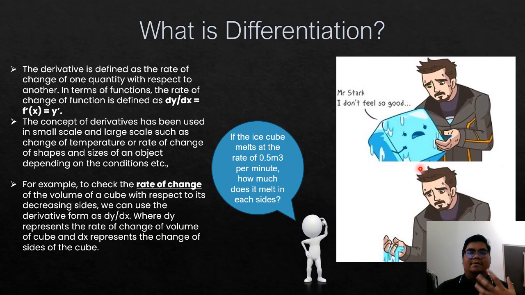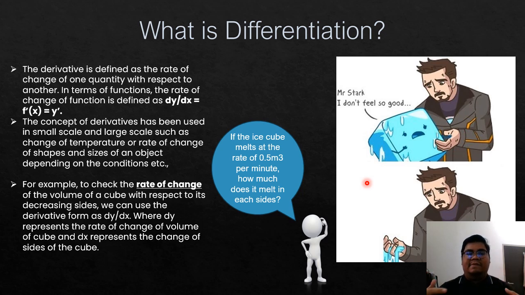Okay, so first things first, you have to know what differentiation is. Differentiation, or what we call a derivative, is defined as the rate of change. In terms of a function, it is the rate of change of y with respect to x, or dy/dx. No worries, we will get to this later.